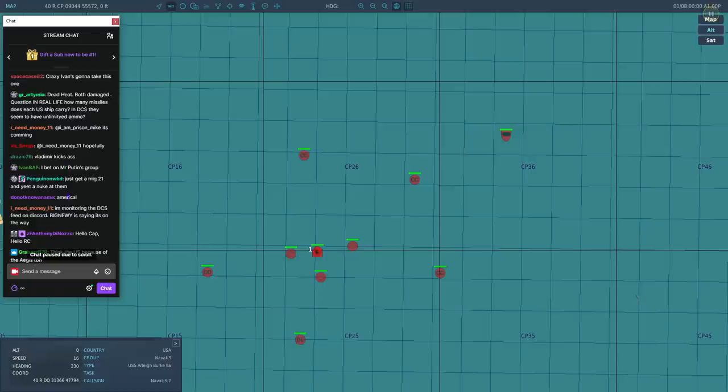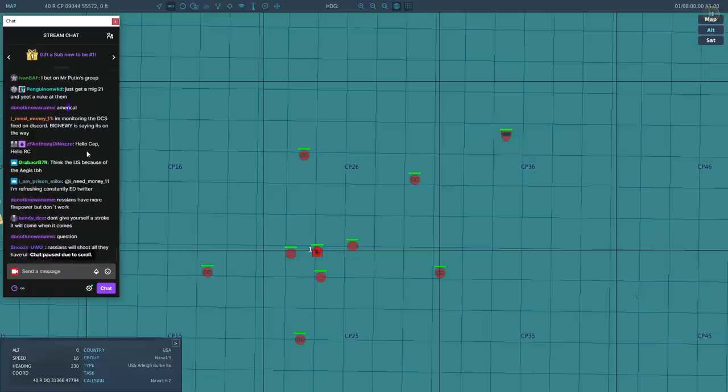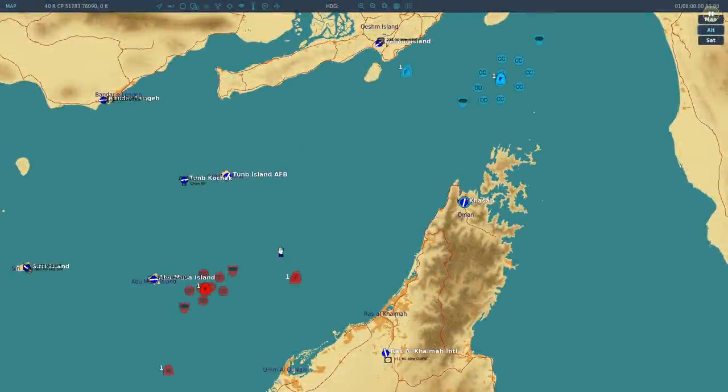Don't want to be America. Simba's going off on one. Gabak, think the US because of the Aegis. Fair point. Aegis is like a friggin' Iron Dome. You just can't get through it. Russians have more firepower, but don't work. That could be a problem. Don't give yourself a stroke when it comes out. Okay, the viewers have given up.